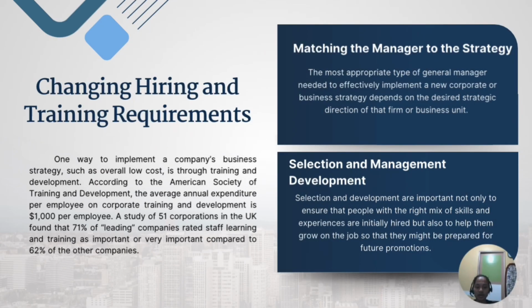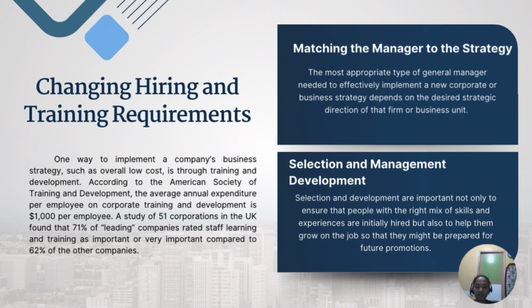Next is changing hiring and training requirements. Training strategies allow organizations to establish protocols for developing employees' professional skills. When staff members receive training, it helps them perform their jobs more effectively, raising overall productivity for the company. Developing a training strategy ensures these efforts work efficiently with your business operations to maximize the benefit of each training session.